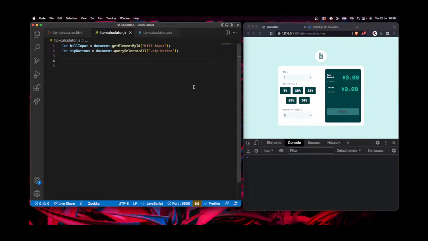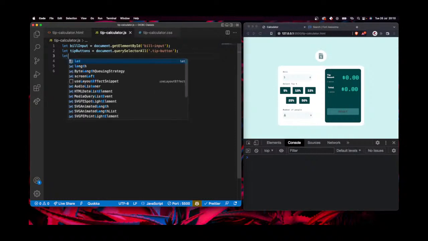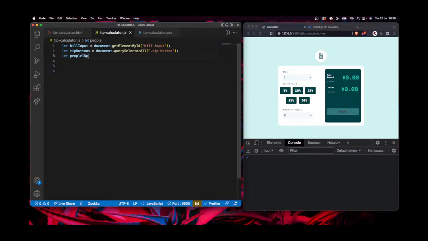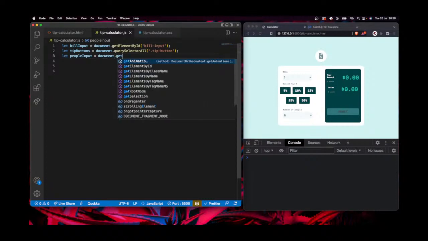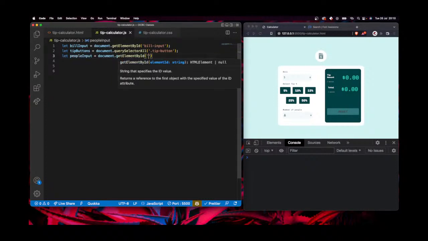So we want to get the tip buttons. For now, let's just exclude the custom tip. So let's also select the people input, right? document.getElementById.